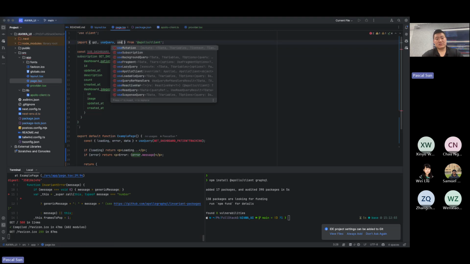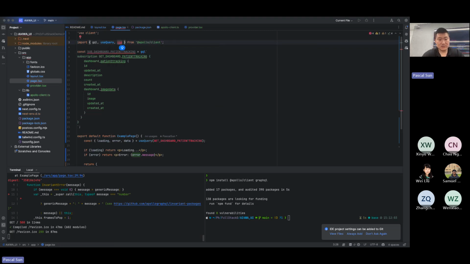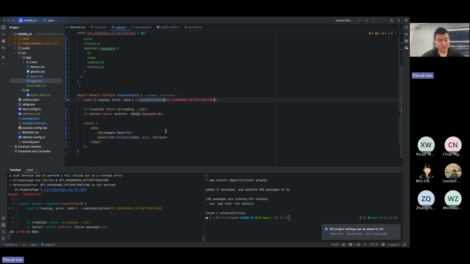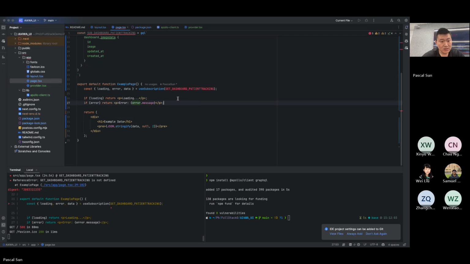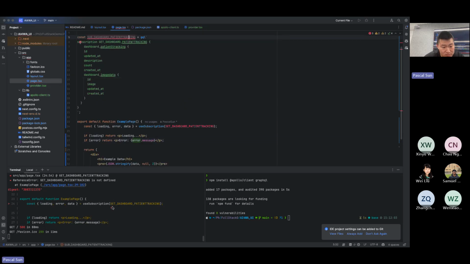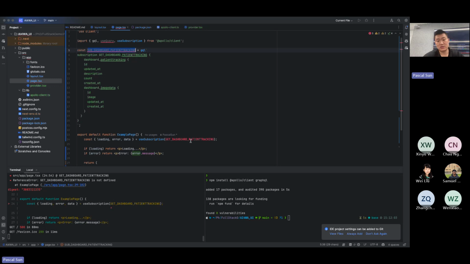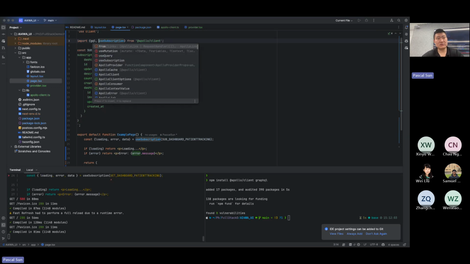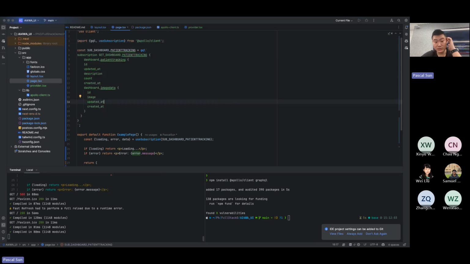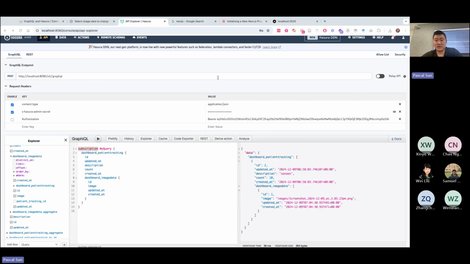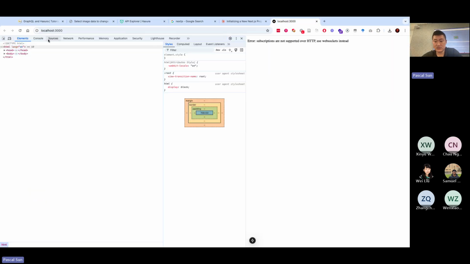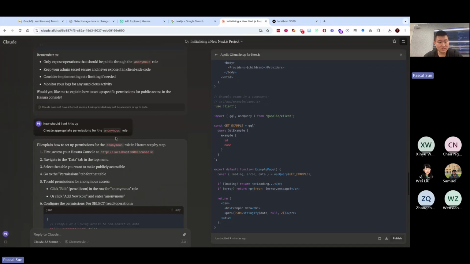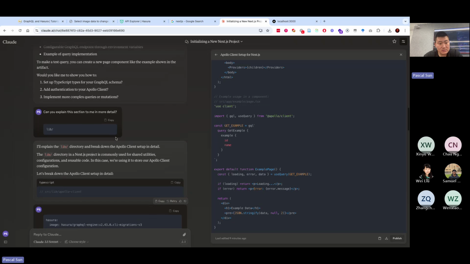For a subscription, we're using a different class from a query. So this is how you get the subscription. And what's the error being shown up here? Oh, there is no parameter. So we're doing this. And then the best practice is if you haven't used a variable, you should get that removed. So in this way, you basically can see the front end. Oh, I haven't actually set up the WebSocket connection, so I need to change it in this one.